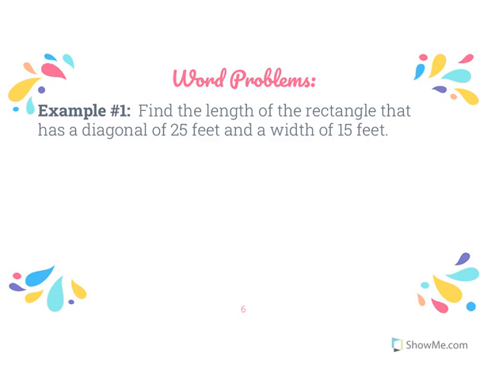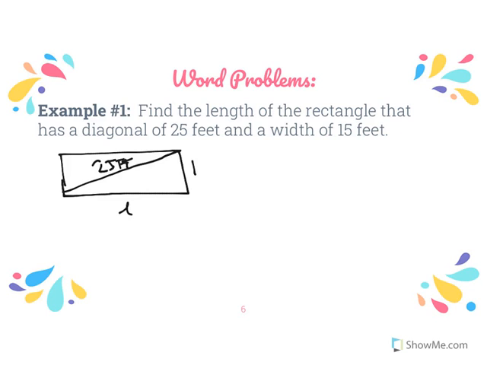So now we just want to find the length. We're going to be talking about word problems here. We want to find the length of the rectangle that has a diagonal of 25 feet and a width of 15 feet. So I suggest on every word problem that you draw a picture. So I'm going to draw a rectangle, and then the length of that rectangle actually has a diagonal. So your diagonal goes from one end to the other, and that length of the diagonal is 25 feet. Okay. So we have our 25 feet, and then a width of 15 feet.